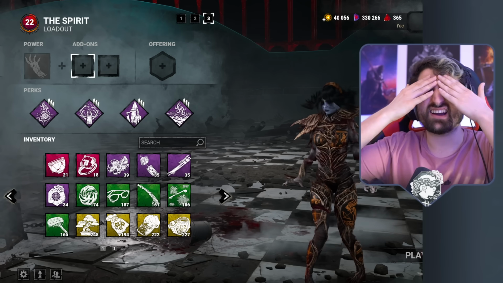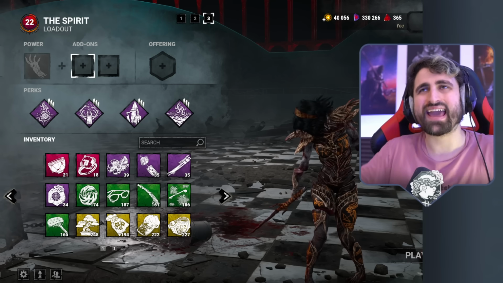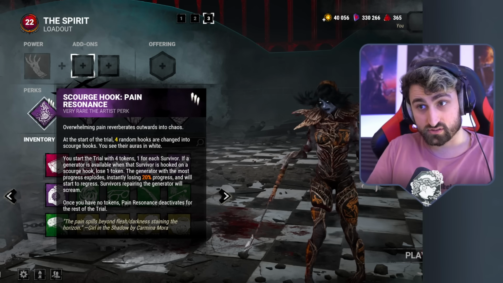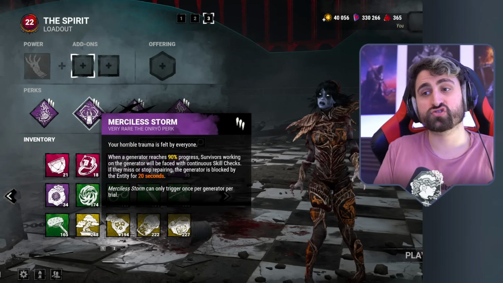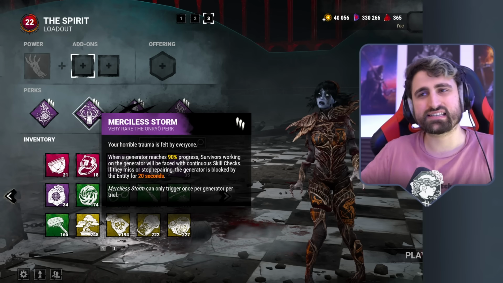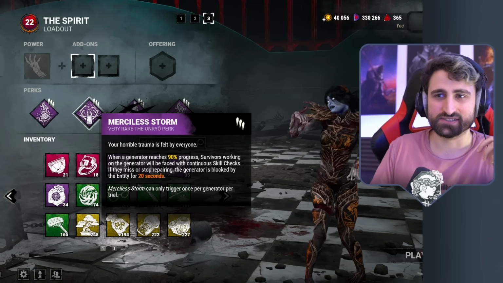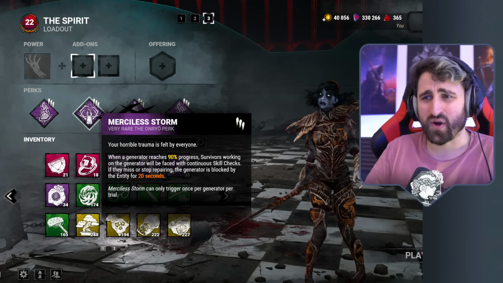Now, the Spirit is a character that's mostly a victim. She didn't really do anything wrong, and it's her pain and her rancor that really makes the entity pick her over. For that reason, Pain Resonance: overwhelming pain reverberates, and Merciless Storm: horrible trauma is felt by everyone. I think these perks just make sense. Notice that Rancor will go to another killer, and we're taking some perks from other female killers that have bad things happen to them. This is a bit of a trend, so this one was quite easy.